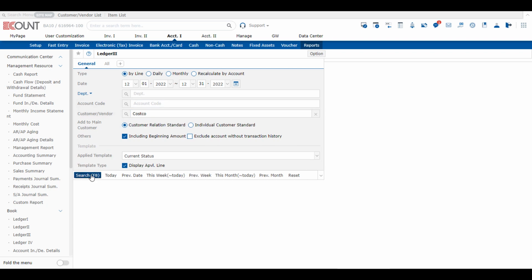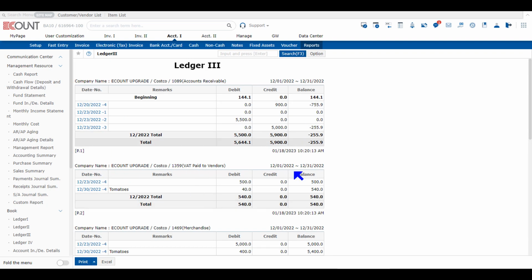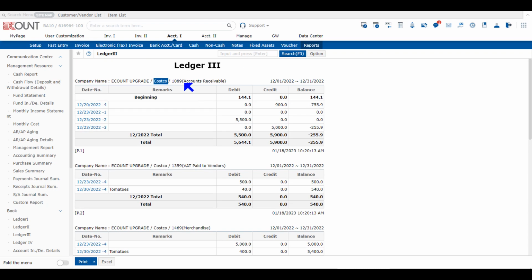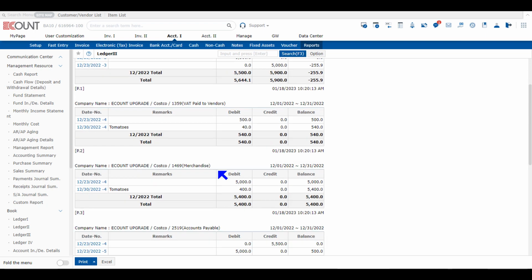After clicking Search button, the base of the search results will be the selected customer vendor, and the detailed data will be indicated individually by each account.